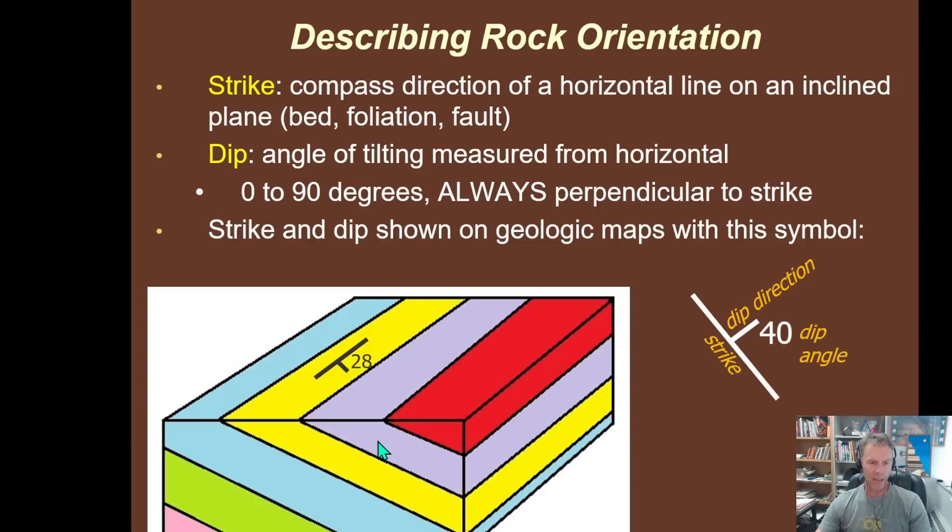And then down here again, I have this other example where we are looking at a sequence of six different sets of rocks from pink up to red. Oldest on the bottom, youngest on top. So superposition is working here. And these are all, let's say, beds of sedimentary rocks. Maybe the blue is a limestone, yellow is a sandstone, purple is a shale. So in the top view here, the top of the box is our map view. And that's where the symbols are going to go.